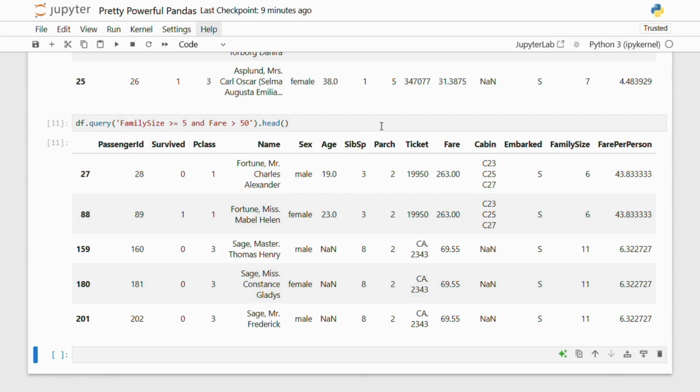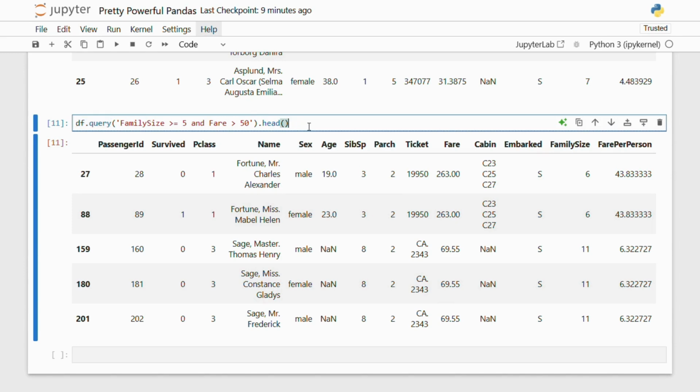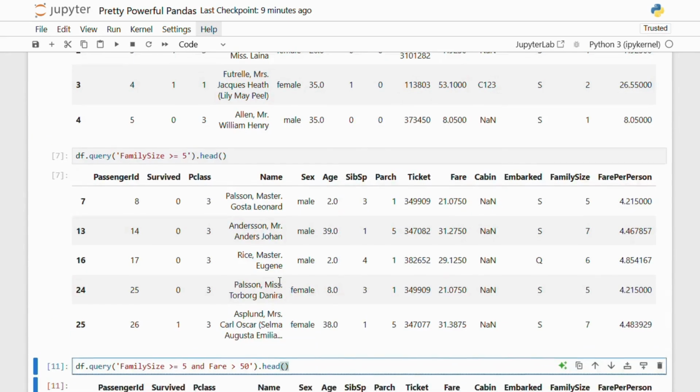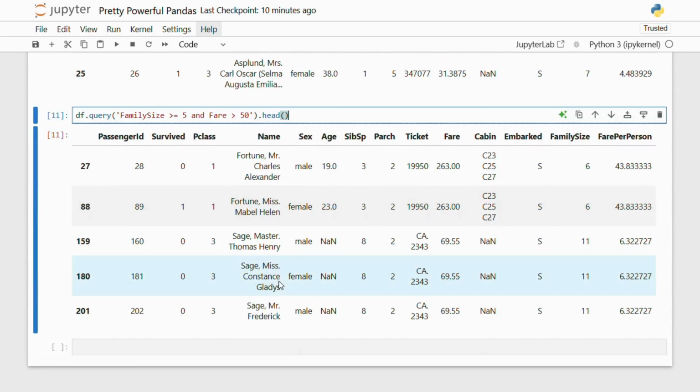And I don't know about you, but sometimes when I query and my conditions can get really difficult and confusing, and there are multiple brackets, there are ampersands, there are pipes, there are all sorts of things going on. So actually this is lovely, isn't it? It's really, really pretty. So yeah, that's definitely one that I'm very impressed at. And we've got family size that's 5 or greater, and the fair is over 50. Lovely. So we've done that just in a couple of lines.